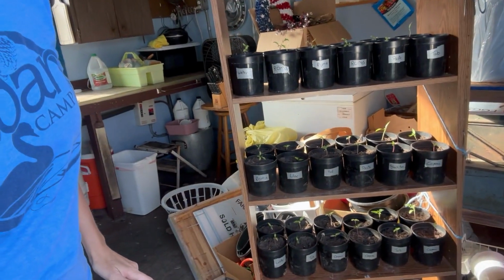Alright y'all, we're outside now. I'm going to show you a couple of things that we've been doing. One of the things that I did was I moved all my seedlings outside into this outside shed. We don't have any more freezes at night. I think the lowest we've got is one night that's supposed to be like 45. But with all the freezers and things that run in here, it doesn't get that cold.